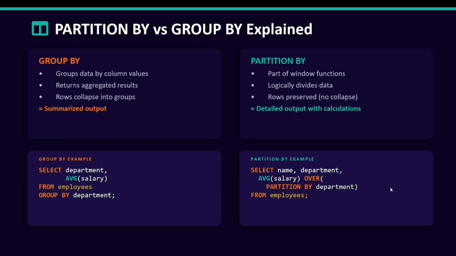This distinction is extremely powerful in real world data analysis. For instance, if you want to compare each employee's salary against the average salary of their department without losing any employee records, partition by is the only tool that can do that elegantly and efficiently in a single SQL query.